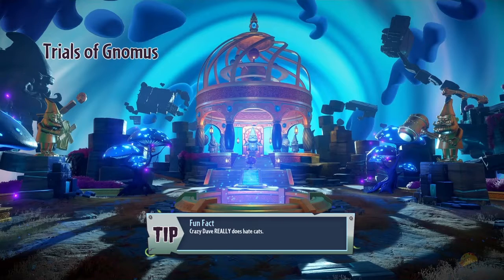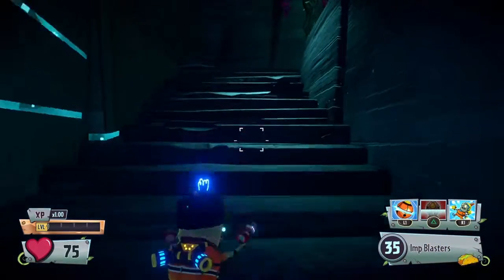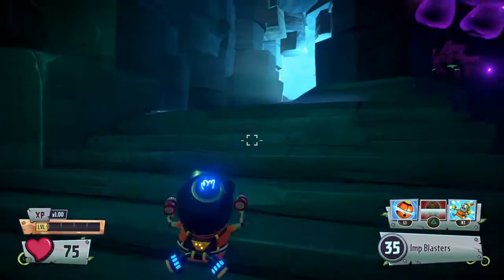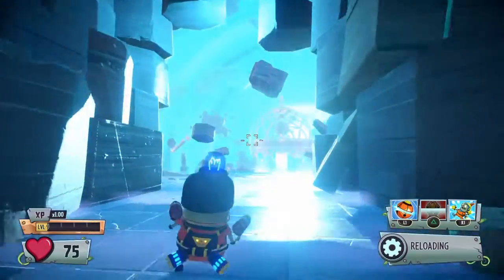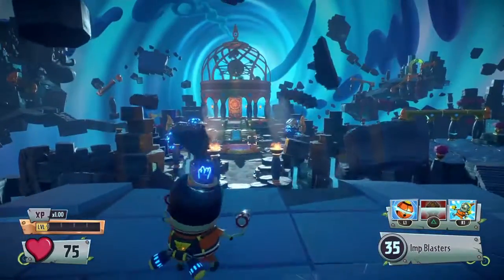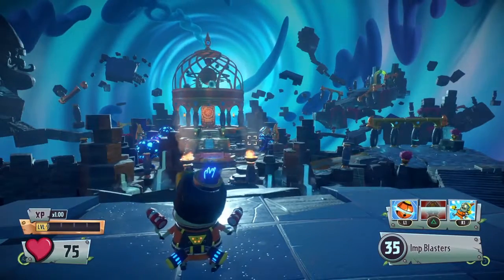As you're entering the portal, you're gonna see a load-up screen called Trials of Gnomus. Over here, you're gonna get a trophy if you haven't gone through the mystery portals yet, on the town hall. Now, this is what the Trials of Gnomus looks like. I've already done mine, so that's why you're not gonna see anything.